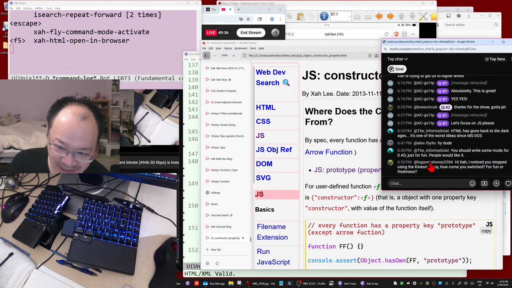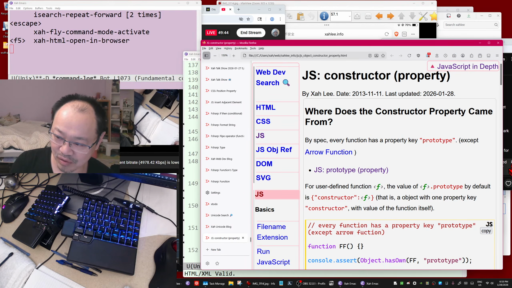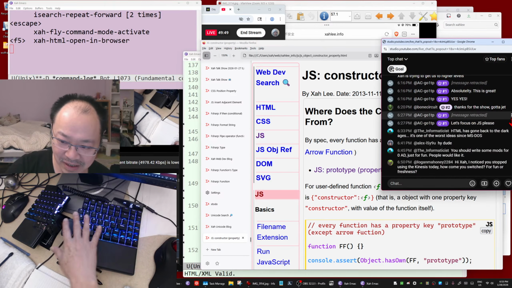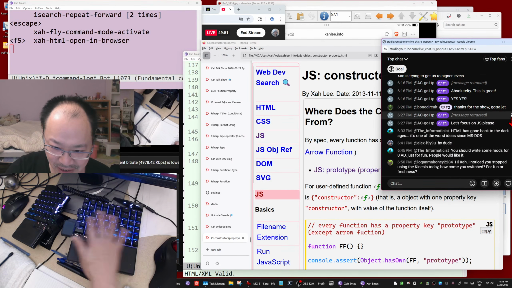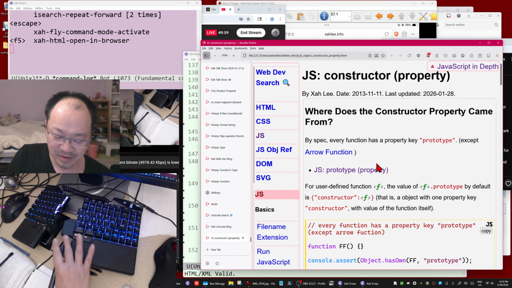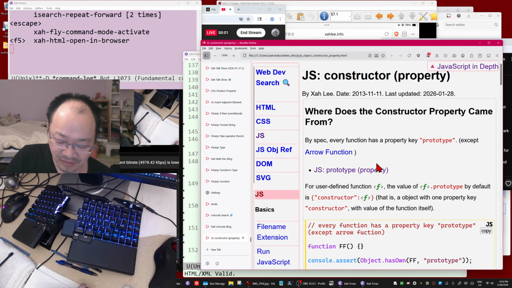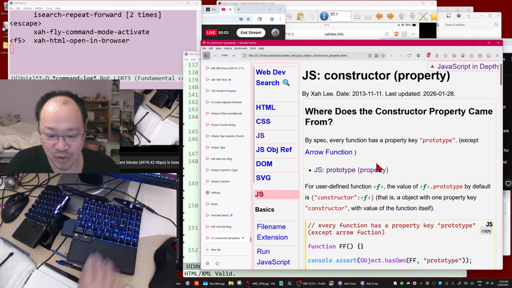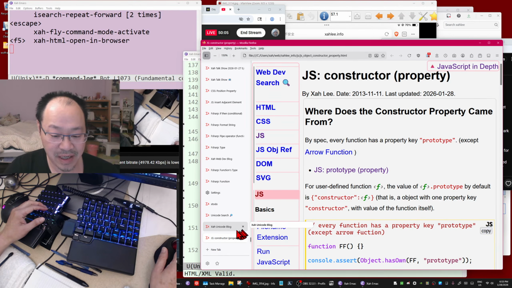So I used Glove 80 in the past 2 or 3 years, for all my live streams. Then about 2 or 3 months ago, I started using the Ultimate Hacking Keyboard 80, UHK 80. Why? Because they sent it to me. It's new, so I'm doing kind of a review for them. It's very good. I enjoy it very much. I like them both very much. Okay. So I think that's it for today.